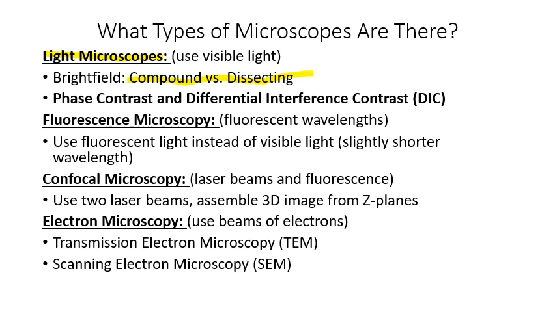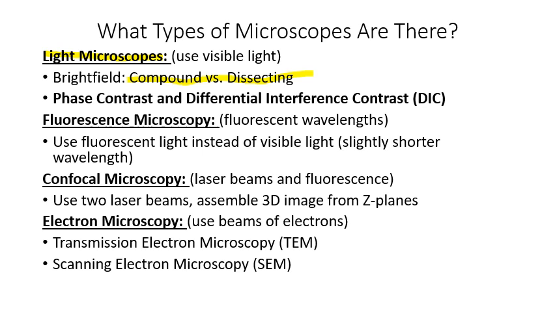So if you want to see something under a compound bright field microscope, you generally have to stain it. So we're going to talk about a few of the different stains that you would use. We've become pretty good at this. We've been developing chemical stains for the bright field microscope for centuries now, for a couple of hundred years. And so there are a number of different stains that you can use to stain bacteria and protists and other types of cells in order to see them in a bright field microscope.